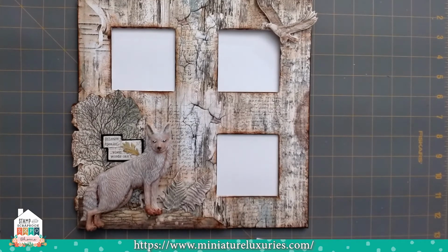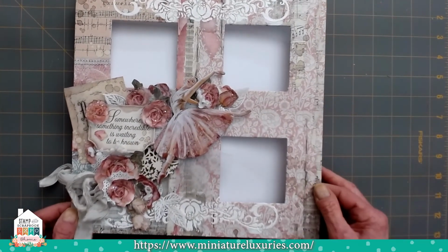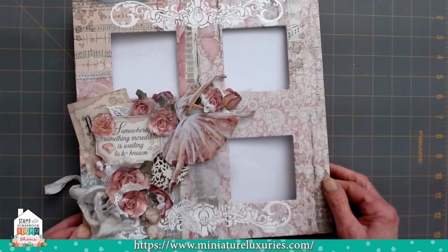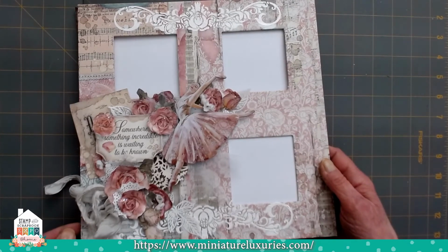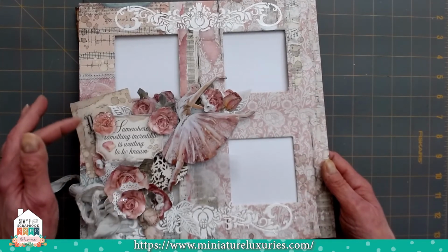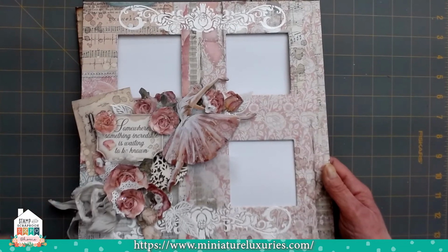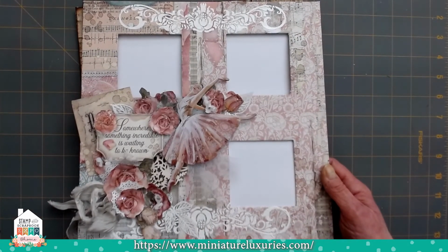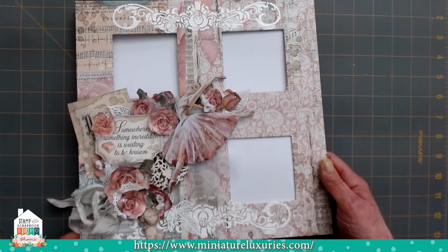Well, that's going to finish up this project, but for you romantics, I didn't forget about you. I did another version, only on this one, I used the Passion collection. So you can see it's the same frame, same construction, but I've just used different papers. On this one, I used the ballerina. I used the flowers from one of the papers and just cut them out, shaped them in, a little bit of ribbon. I did a little bit of stenciling on this one for a little added dimension. But now you have the same project two ways.